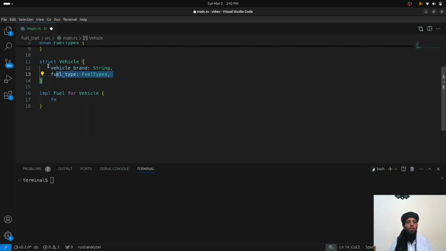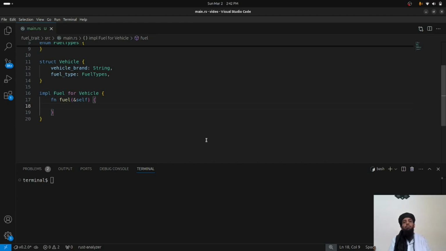So vehicles could be different, like it could be multiple vehicles, but I'm going to implement the common functionality of these vehicles, that is basically the fuel, and I will write self, and this is going to be referring to this struct. Okay, so self is basically referring to these two variables that are present inside this struct. This is what I was talking about, that the self keyword will be referring to these variables, and I can use those variables of this struct inside this function without writing them in the parameter.